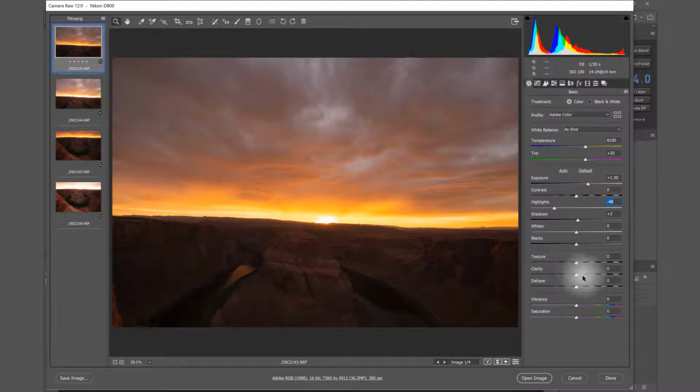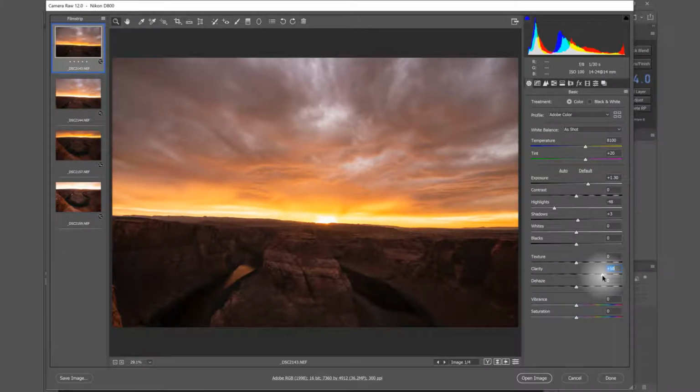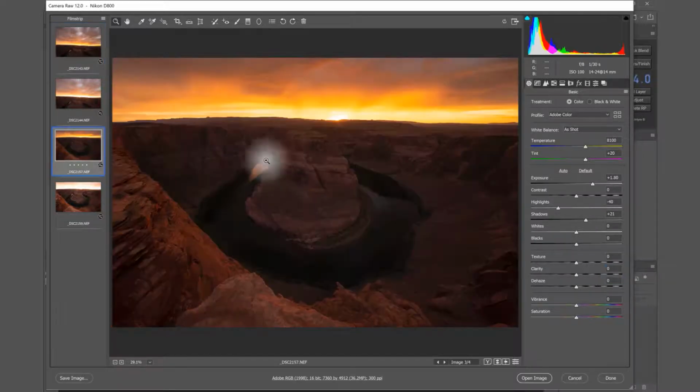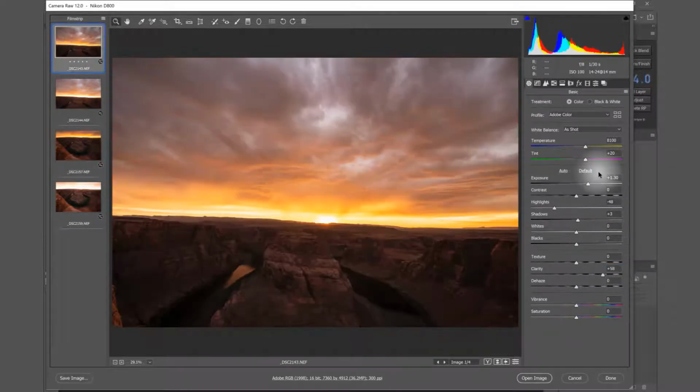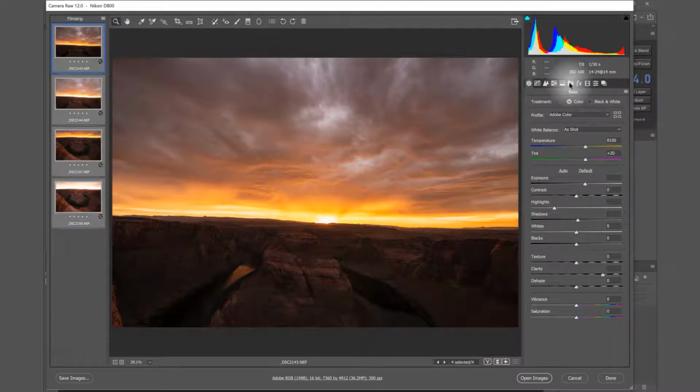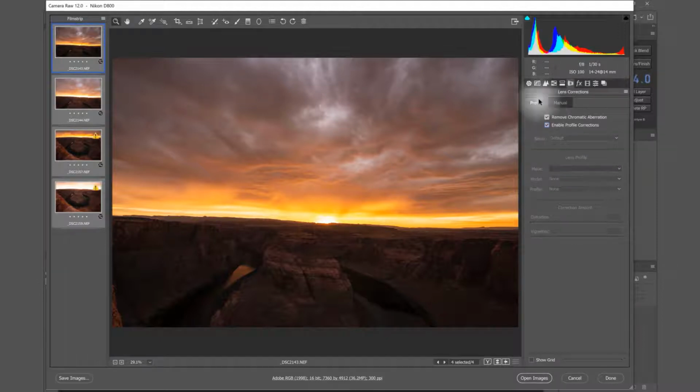Now for this layer, I'm going to bring the clarity slider up because we want to bring information into that sky. And look at how dramatic that is now. We don't really have to do it on this exposure here because we don't contain too much of the sky there, but let's do it anyway just so there's consistency between exposures. Now for this darker exposure, I think we need to darken it a little bit more now because the clarity slider brightened it up. And then if we're happy, we can select all of our exposures and do the usual cleaning.